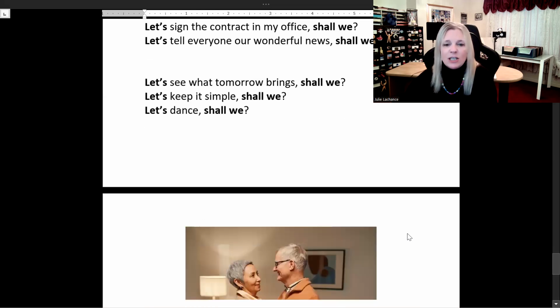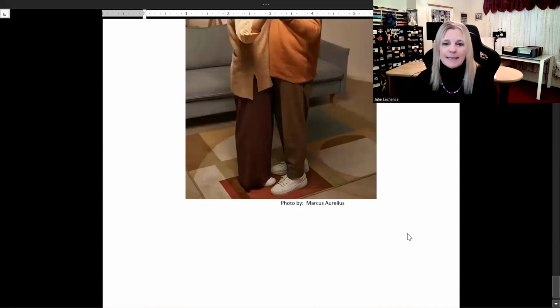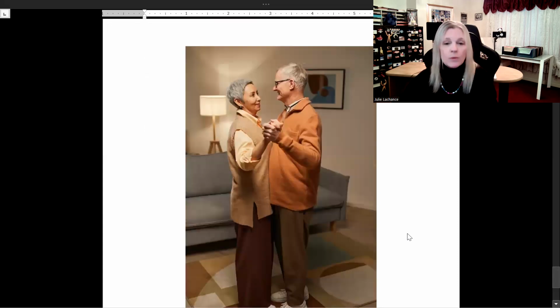Let's dance, shall we? Look at this lovely couple dancing. Oh, so nice. Okay, so you saw that I gave you so many sample sentences to help you to be able to use correctly the tag questions. So just study those, repeat them if needed, once, twice, 3 times, whatever it takes you to correctly use the tag questions, because they are very important. So I'm going to be putting up 3 or 4 more lessons for tag questions. So stay tuned for those.